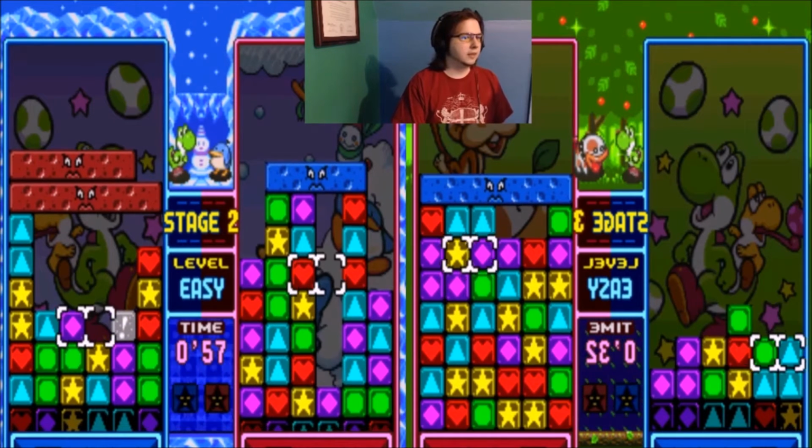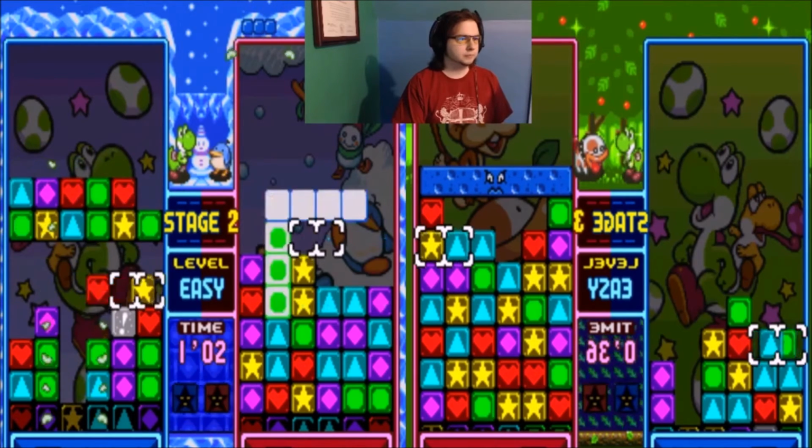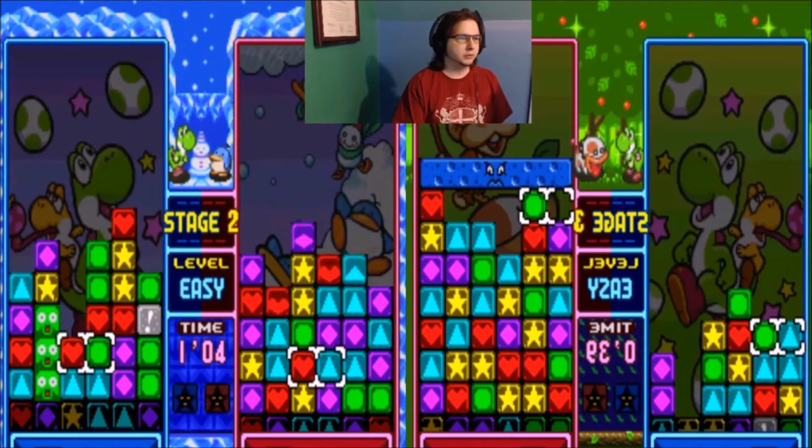Alright, I see blocks on the left. It's hard to actually kind of look at both screens at the same time to see what's going on. It's even harder to make combos.